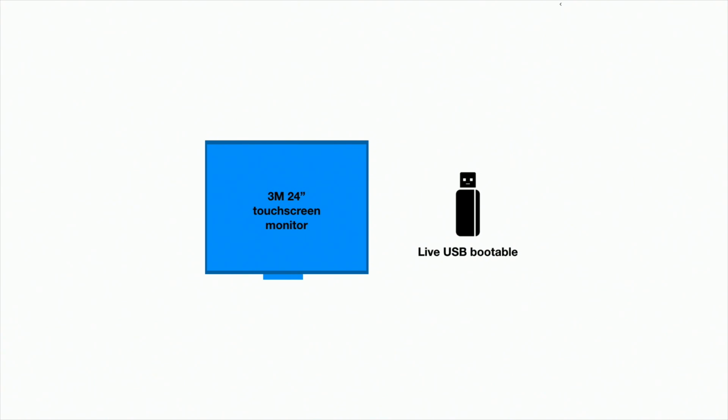The first thing that I actually did was take Android x86 and experiment at a much smaller scale, with a smaller prototype. So I got another toy in our lab: a 24-inch touchscreen monitor manufactured by 3M. I took this monitor, connected it to the box, and had a live bootable USB image of the Android x86 OS. Plugged it in, and it just works. The app also works, and I was super excited. Okay, I just made my life a lot easier.